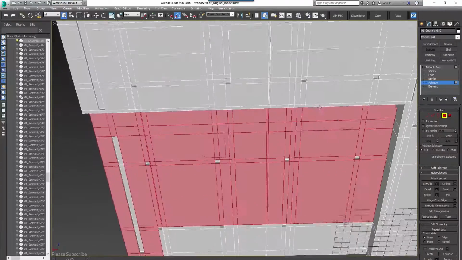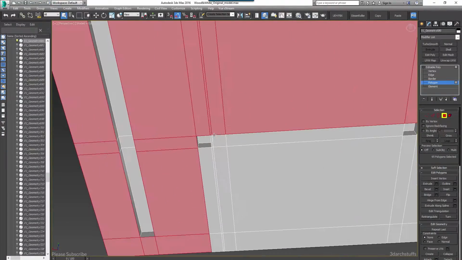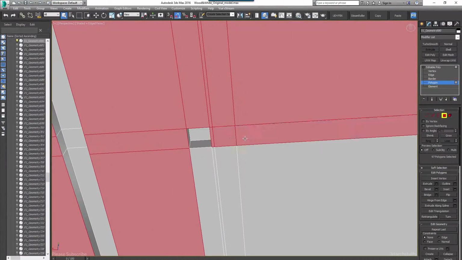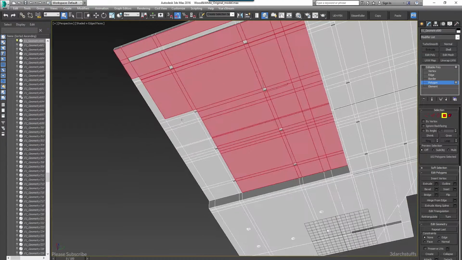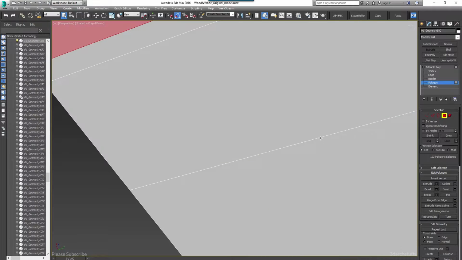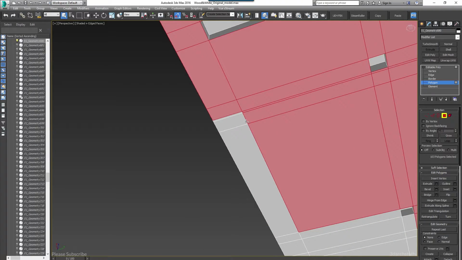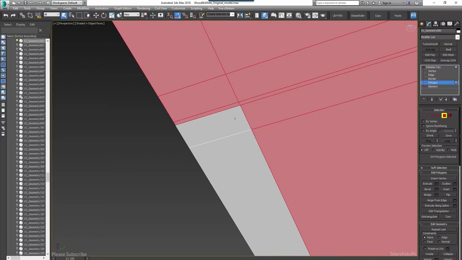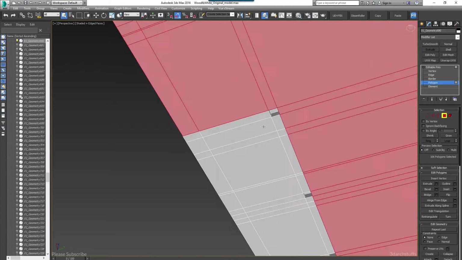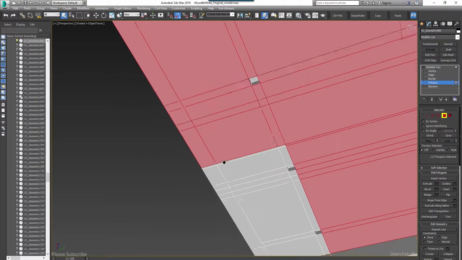If you don't want to do this process, it's up to you, but if I want to do a realistic architectural visualization as real as possible, then I am going to do it, because I have used this process in lots of projects and achieved nice results.